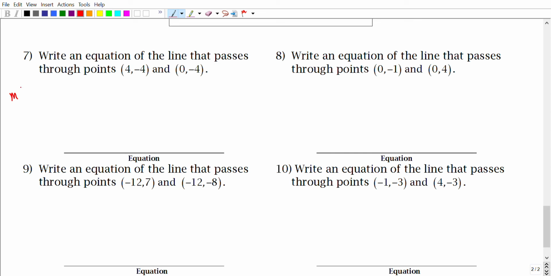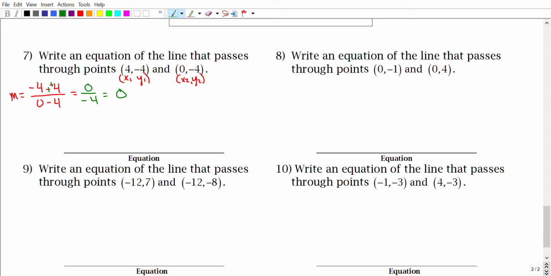So let's calculate our slope, which we know how to do. Okay, so we're going to go ahead and call this x1, y1, x2, y2, and use our slope equation. So we get -4 minus a -4 actually, excuse me, over 0 minus 4. So what happens here? Opposite of a -4 is a positive. So -4 plus 4 is a 0. 0 minus 4 is a -4. If you guys type that into your calculator, 0 divided by -4, you should get a 0.